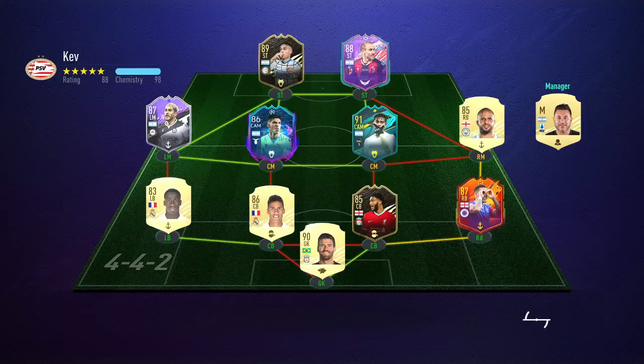Baby Ronaldinho with 80 pace and 85 shot for like what? 21 tokens? That is way worse than Butra. Anyway.